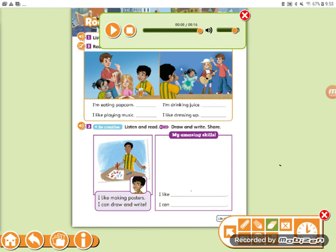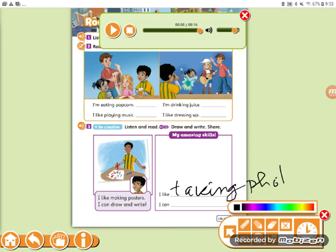Oh, for example, I like the other activities that we said. For example, it was I like taking photos. I can take photos. Y puedo hacer fotos. ¿Veis? Detrás del like siempre hay que poner con ing. Y detrás del can, pues no. No hay que ponerlo. No se pone.